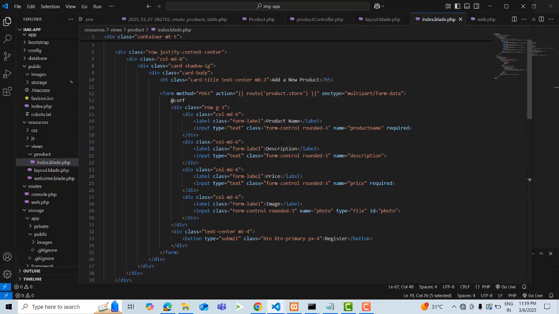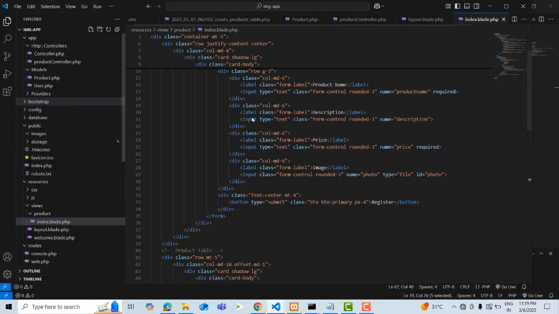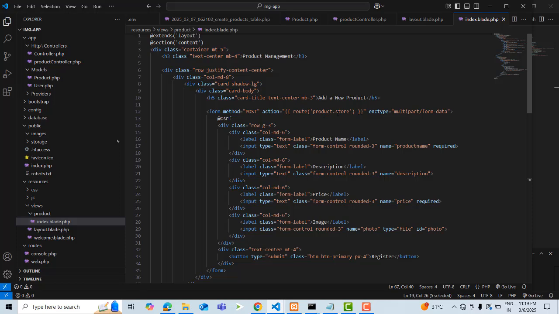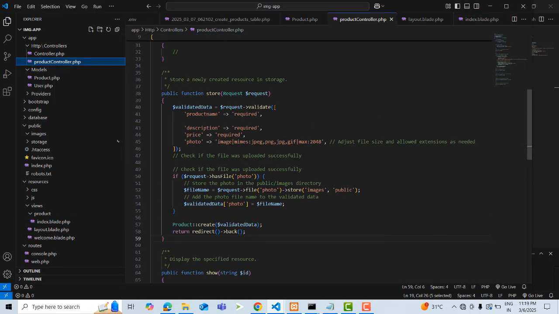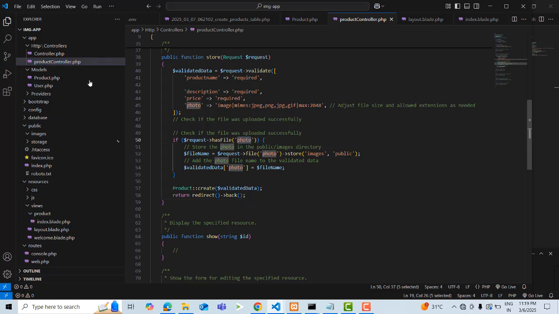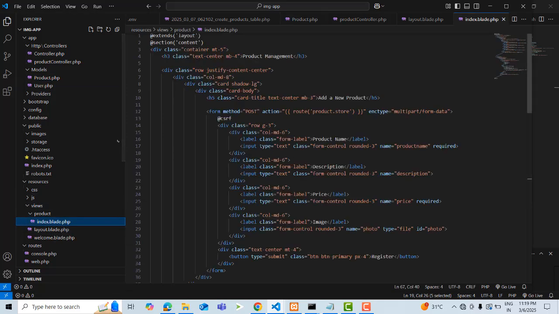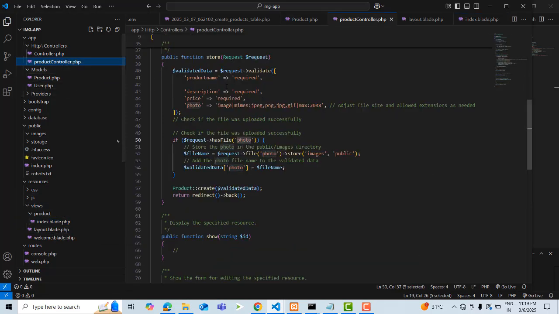You can see the product name, description, price and image. Click the register button and it goes to the product controller store action method. It retrieves all the data. This is the photo, the same field as this one. We have validated it. All data is checked and validated.